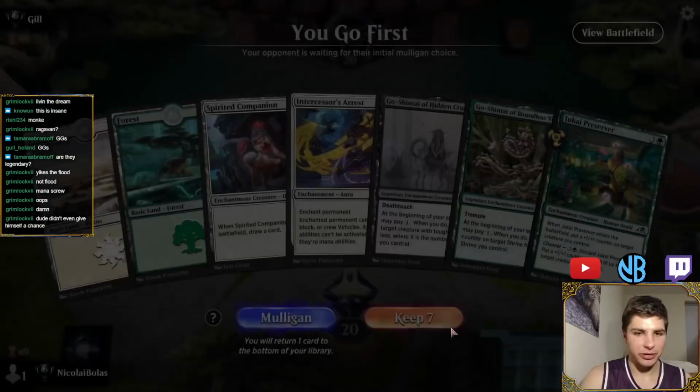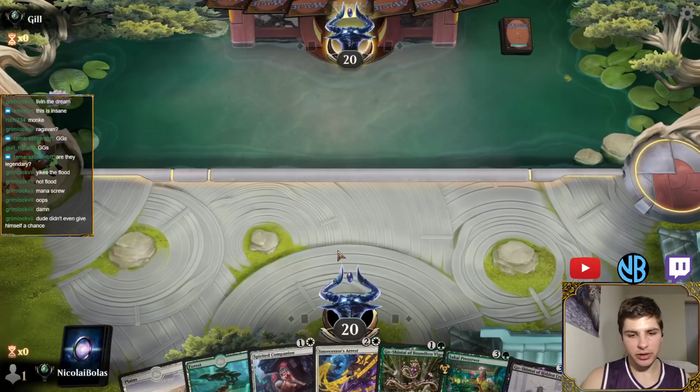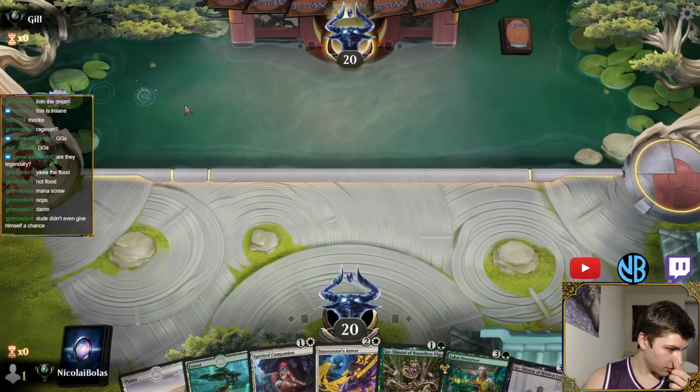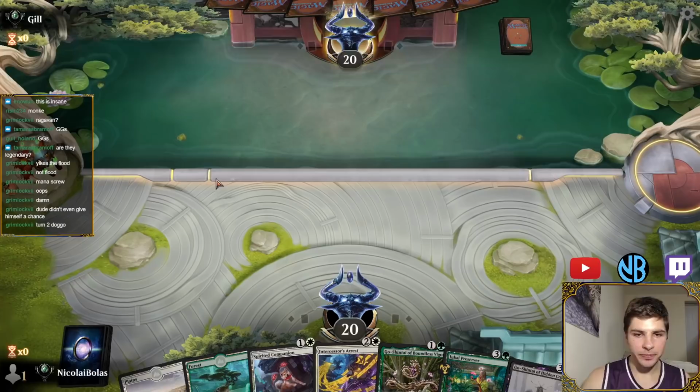This is a good hand. We can't cast this one yet, but we have this Spirited Companion to do some good work. It is a land, hopefully. I wonder if from their perspective they also have a Porch, or if they're playing it into the water. I wish they could play the into the water.